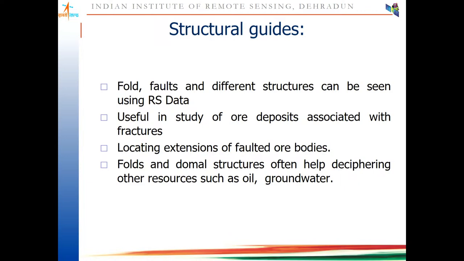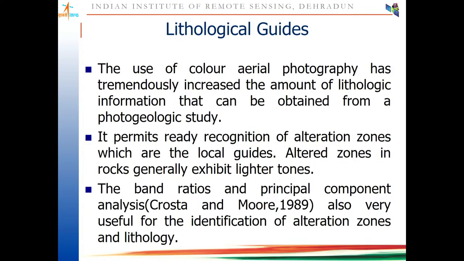We can locate the extension of faulted bodies, we can see faults and domal structures, and using that we can identify oil, groundwater and other resources. Now, some deposits like stratiform or strata-bound deposits are confined to a particular type of rock or lithology only. Those lithologies can be seen using the remote sensing data. We can generate different types of color composites and different ratios, and with the help of that we can identify the alteration zone and the lithology present in the area.